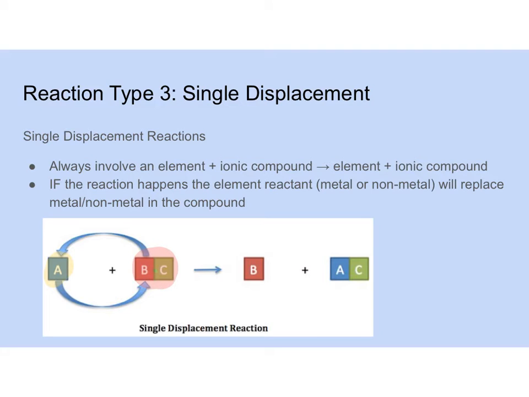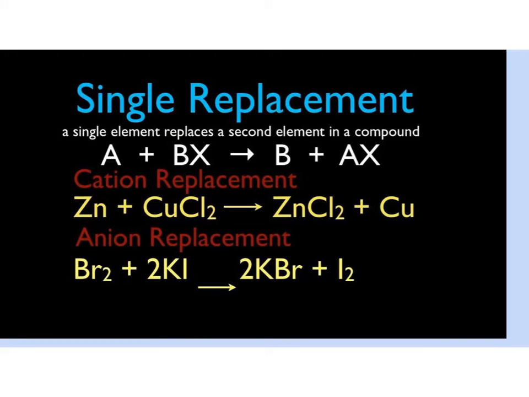What an ionic compound is, again, is composed of a metal and a non-metal. So all that's going to happen is if A happens to be a metal and B is a metal, A and B are just going to switch. And then A is going to form with C, making an ionic compound over here. And then B, which was in the compound, now is a lone metal. And that's basically the idea. Now, some people like it with A's and B's. I prefer it with actual elements. So let's go through a couple examples with actual elements.